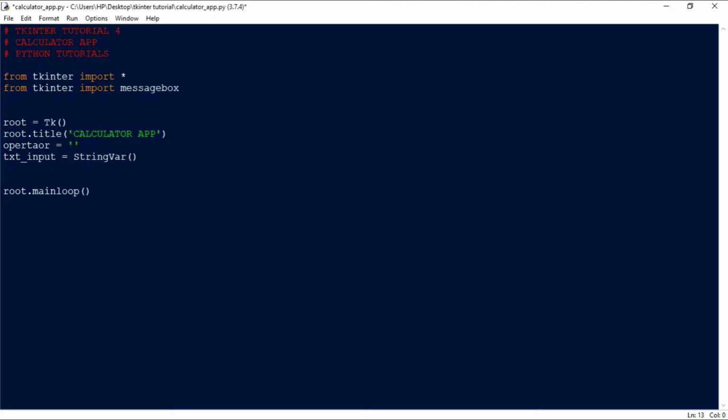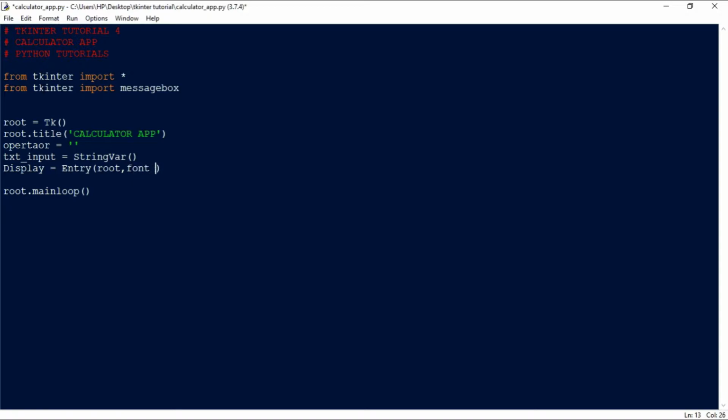And next what we need to do is to create an entry field so that it will be displaying if any button is clicked by the user. For that, display equals to, it is an Entry, so it is there in the root window. And here we are going to set the font size so that we make it look a little bigger.